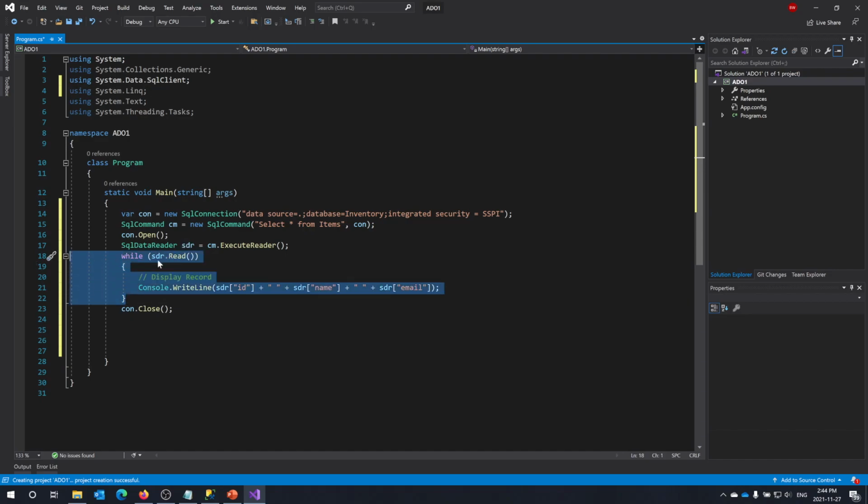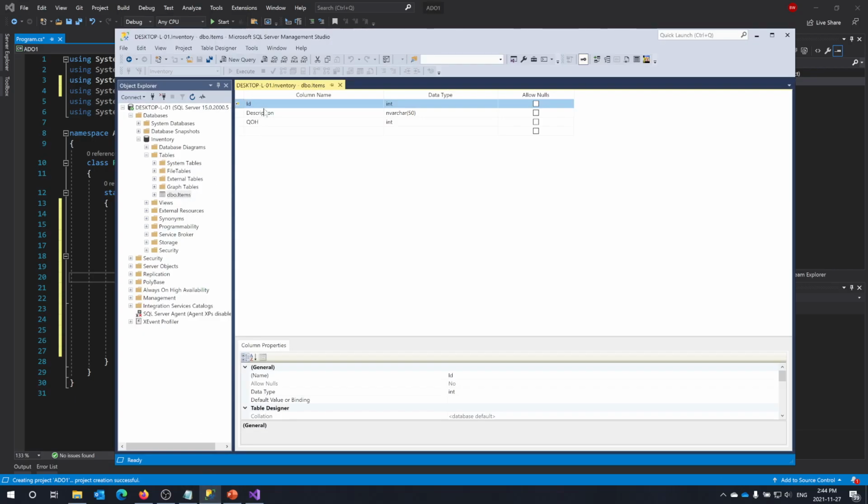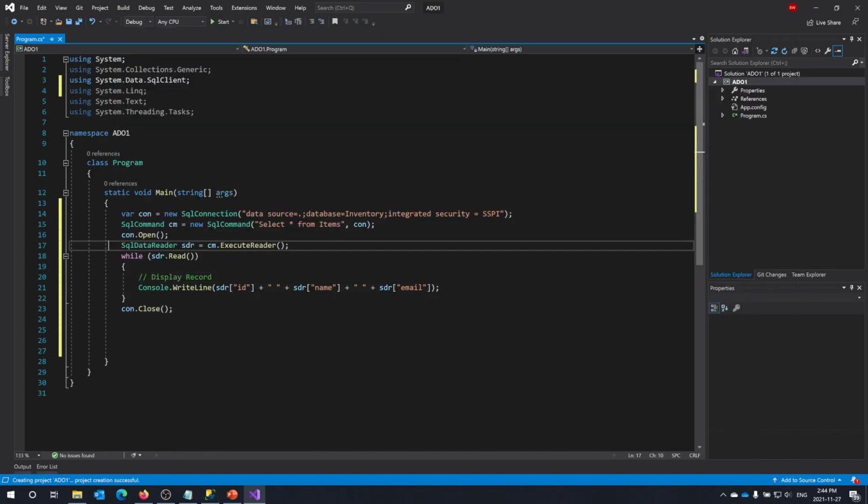The while statement is reading the reader one record at a time until this becomes false, meaning there are no more records left. For each thing it read, the reader will contain like a dictionary that has each of the column names that were originally put inside the database. So ID, description, and quantity on hand.